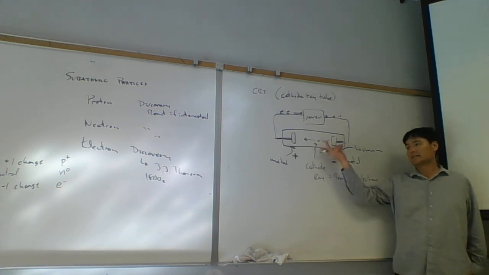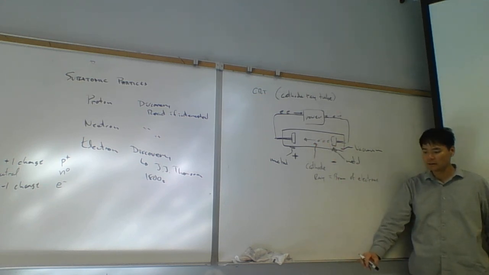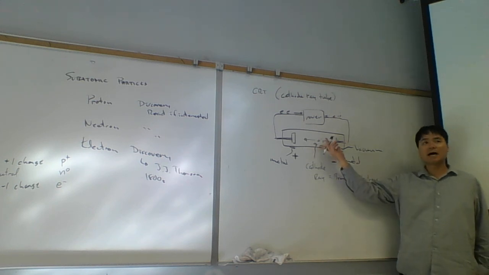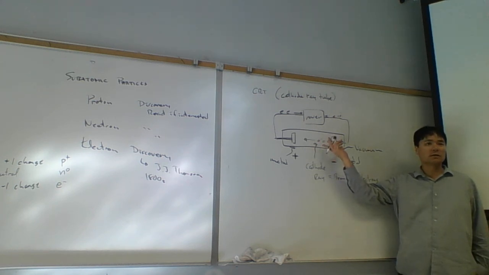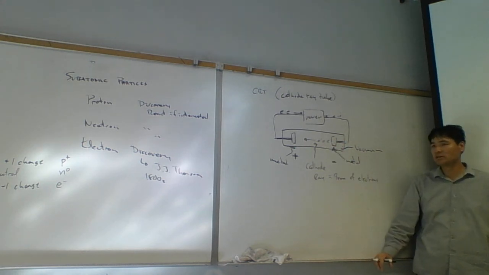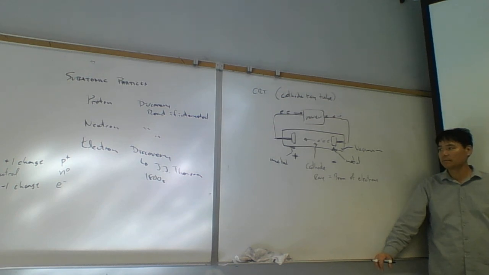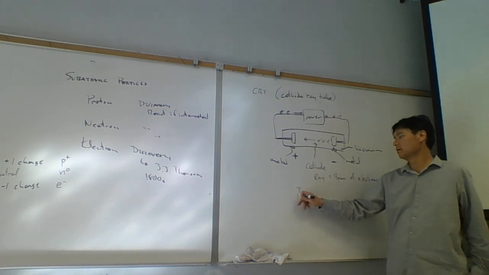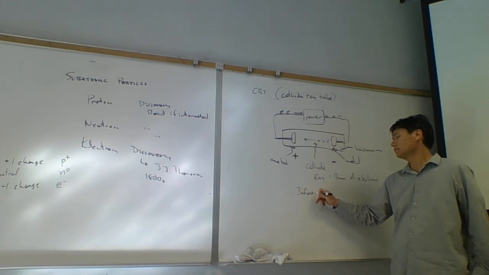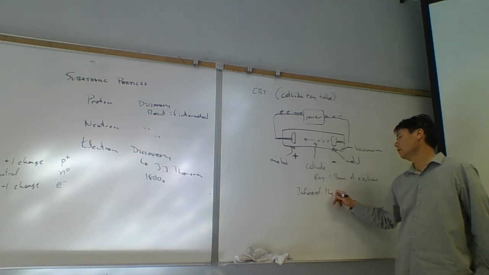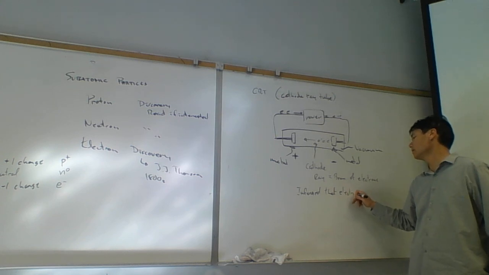And then the gas that's in here, it's actually a bit more complex than I'm making it out to be, because the gas turns into plasma. Plasmas are partially ionized gases. And so they could change the gas in here. For example, they could use neon gas, nitrogen gas, oxygen gas. You change the gases in here and you still generate the same cathode rays. And so based on those, they inferred that electrons are part of all atoms.